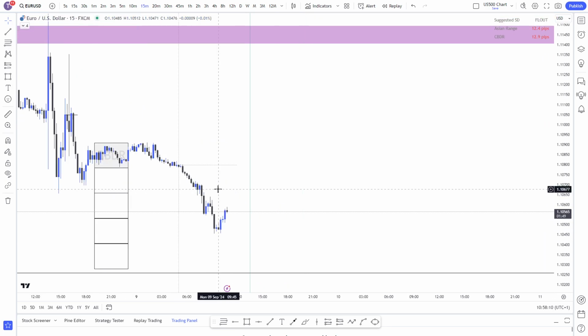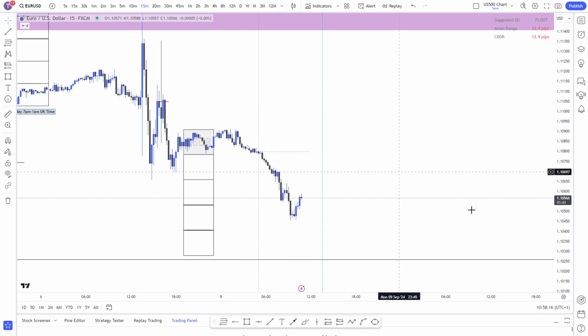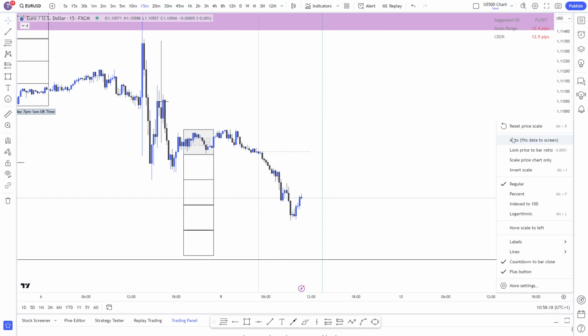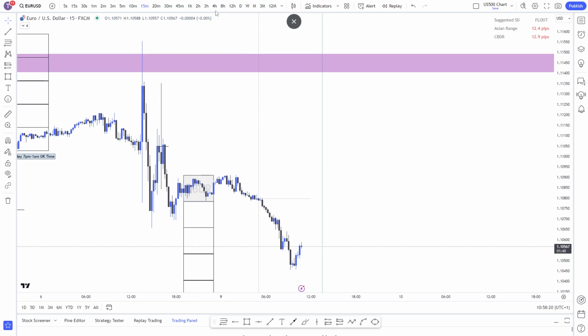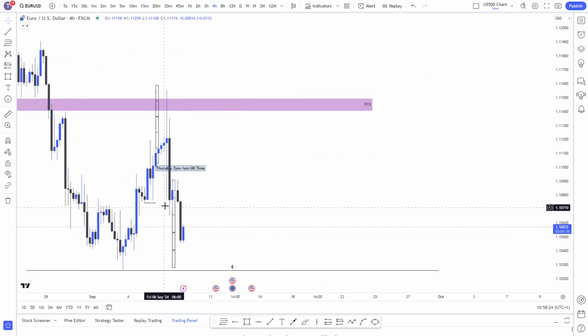So this is a useful tool to find out when we are likely to get a retracement back, because I'm not interested in buying at the moment. We've sold off to the downside. Buys wouldn't be fruitful. But what we can do is try and understand when this bearish sell-off is going to finish. And let's see if we could come into this area of imbalance and this area of imbalance as well, as long as this candle closes.